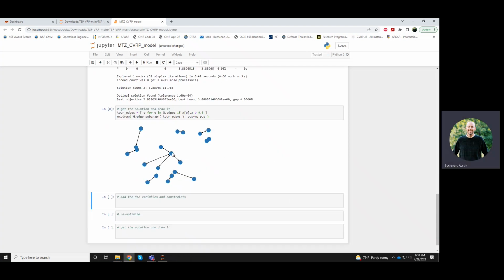So you can see here, each of the non-depot nodes has one edge in and one edge out. And then the depot, which is right here in the center, has 4 edges that point out. And it's a consequence of these other constraints that we'll also have 4 edges that point in. Okay, so this is obviously not a solution that we would be able to implement.